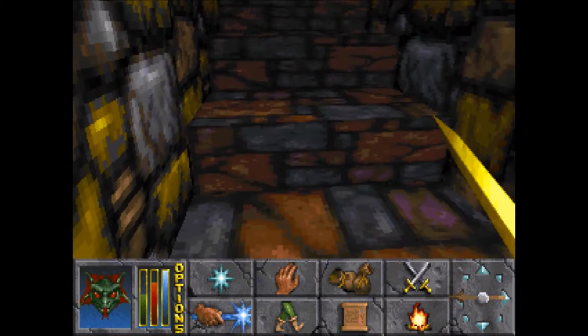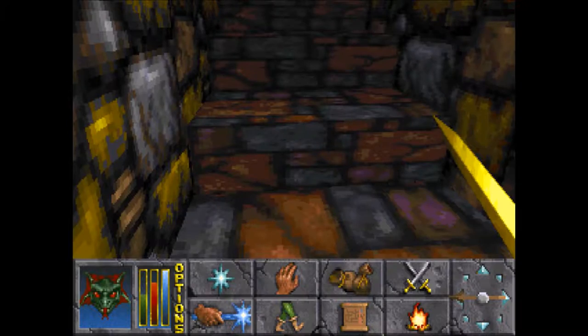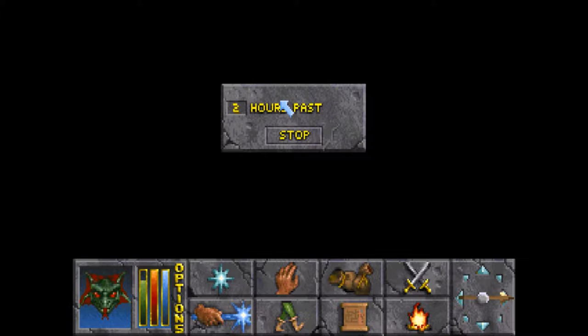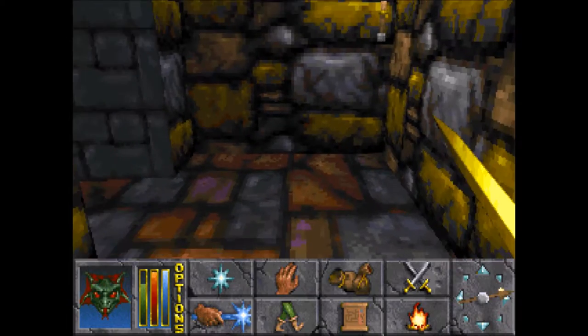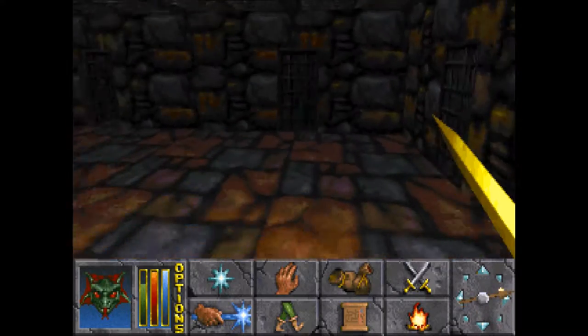Close this door. Do still have the backup, so we're all good. Rest to fully healed. And we just leveled up. I don't really know what to do. Because we can get that one up. And we'll just... It's probably a waste of skill points, but what the fuck ever. I really don't care.